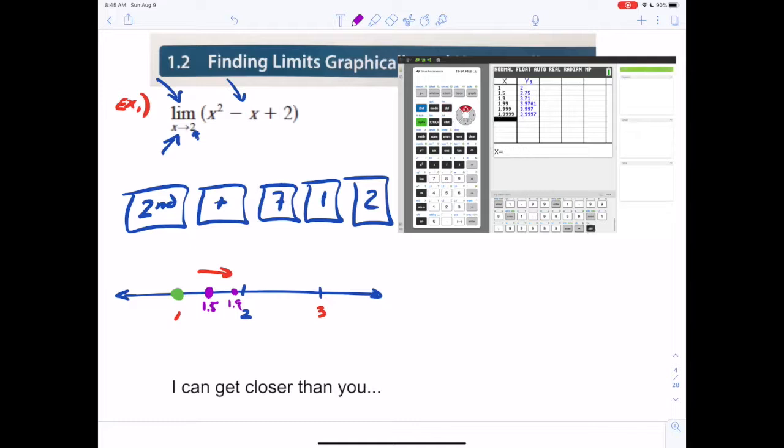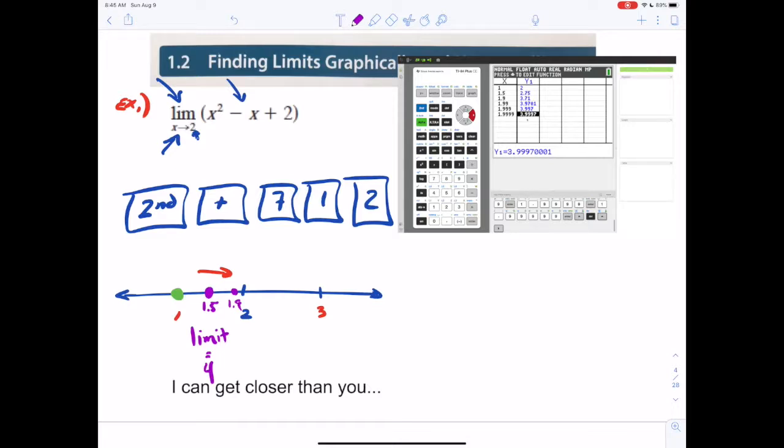If you notice on the right, when x gets really close to 2, it looks like the limit is getting really close to the number 4. I'm going to write this here. The limit of this function comes out to about 4 when I approach it from the left. Now, remember the third line of the definition: it's the y value as x gets arbitrarily close to a on either side of a.